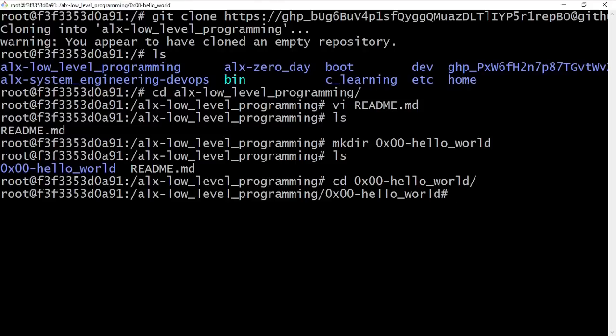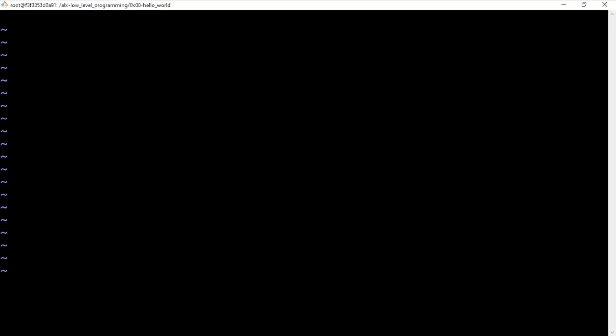Now I'm going to press enter, and here I would create my second readme.md file describing what each script or each task is going to do.